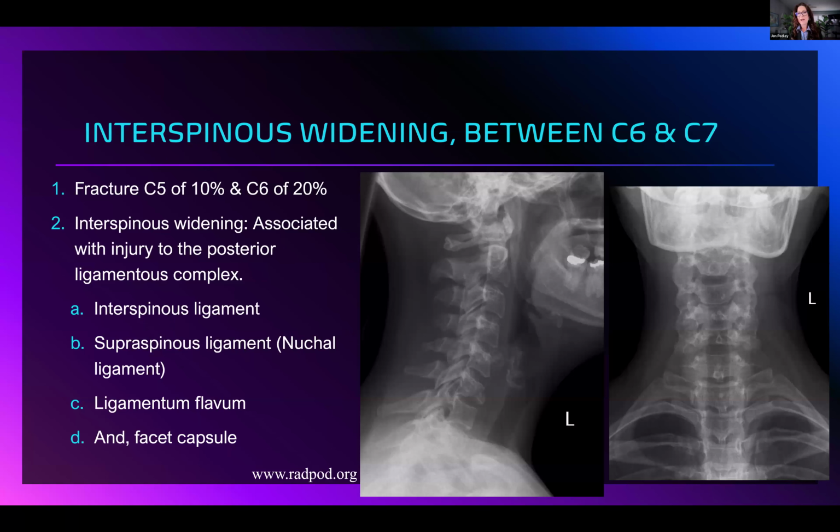Facet capsule, we cannot see tears of the facet capsule on MR, but it comes back down to your clinical diagnosis, your clinical examination, and do we have here on our X-ray signs that there could be some damage or injury to the facet joint itself. At times with MRI, I can see marrow edema adjacent to the facet joints. I've seen a lot of radiologists miss that and they don't indicate that because, well, what are you going to do about that? You don't need surgery because of the edema.